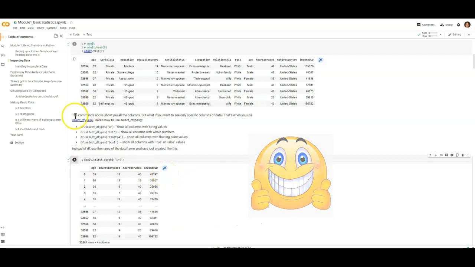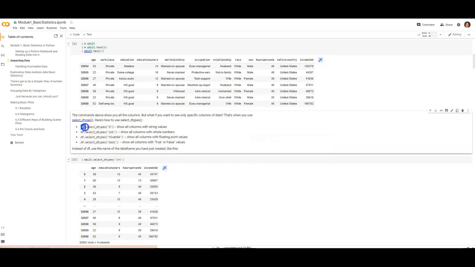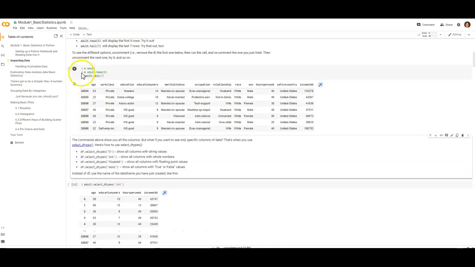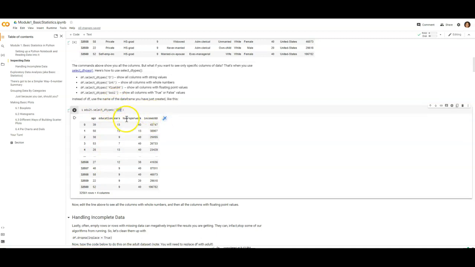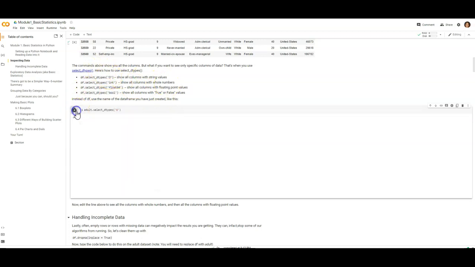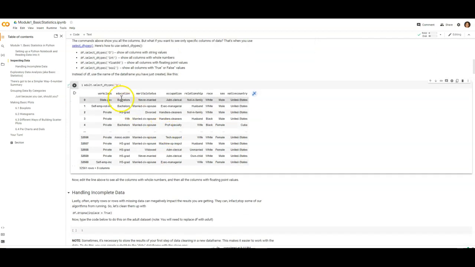Okay. So whenever you see a command language here, df always stands for the data frame that you're using in your notebook. So in our case here, it would be adult. In your case, it may be something else as well. So here, adult.select_dtypes, you're seeing here, since I've chosen int, just the numeric values. If instead I use O to show all the string values, you're seeing all the columns with the string values.